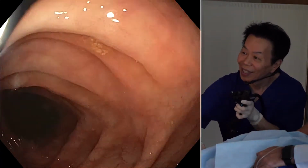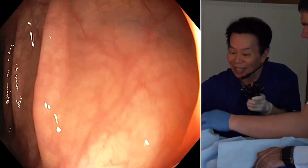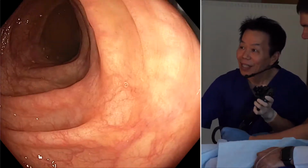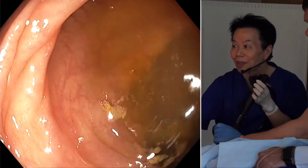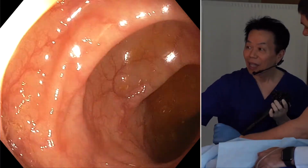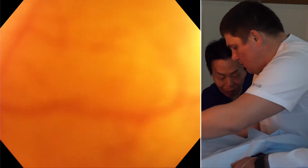No need for that. The scope is a little bit complicated now. So maybe I should turn the patient back to the supine position if I can do that. Now, maybe we are near to the hepatic flexure. So can you make it a supine position on her back? Yeah, that's right.